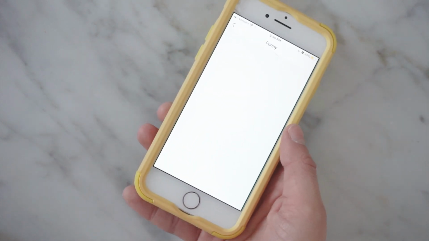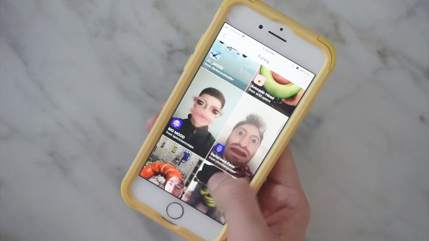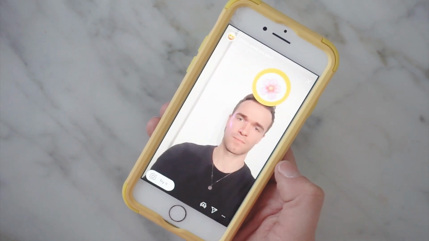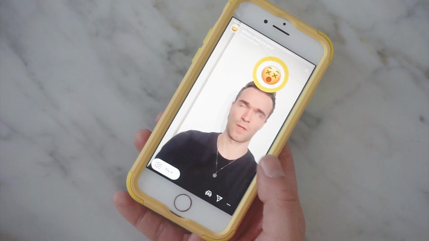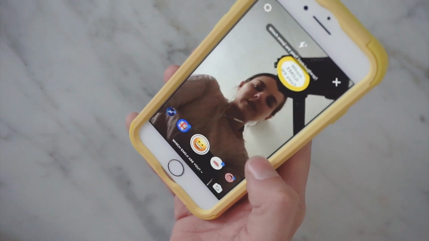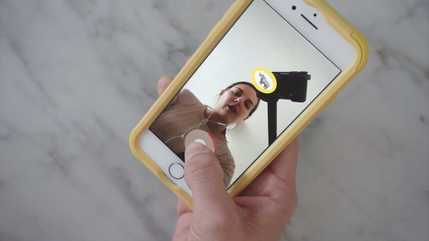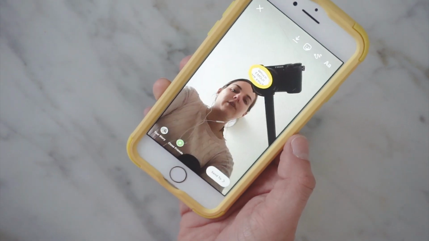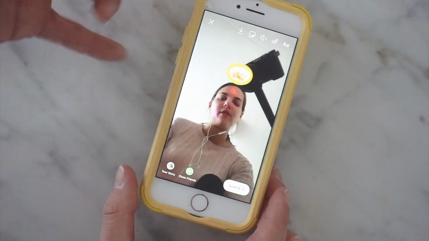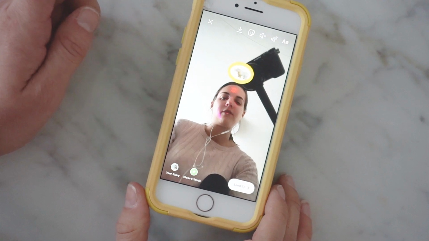You could, in theory, I did this a few minutes ago, let's see if it's still there. You could, in theory, find some on here accidentally. Okay, there we go. We got which emoji are you? And so you can use this. You can do try it, and you can even save it to your gallery. Let's see, I gotta find myself. And then you hold down the video and use it, and I'm the rhino. So great. If I share this to my stories, anyone who sees it will see a little thing at the top saying who it's made by, and they can click on that and use it, but they don't have to go through the process of finding it.